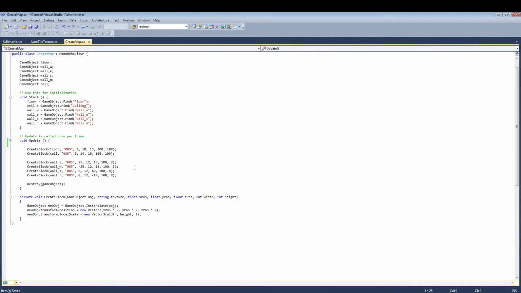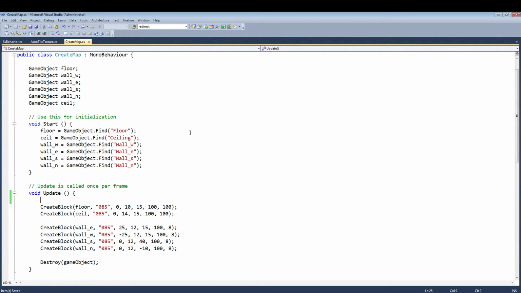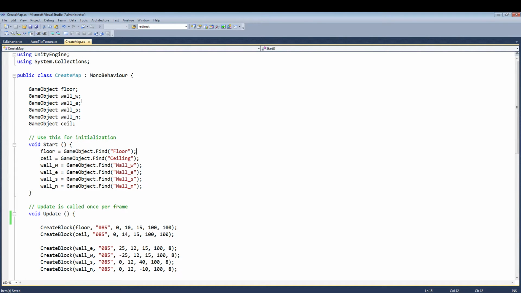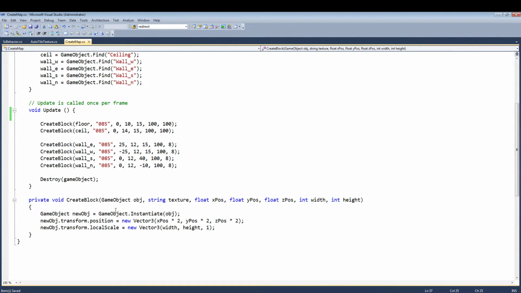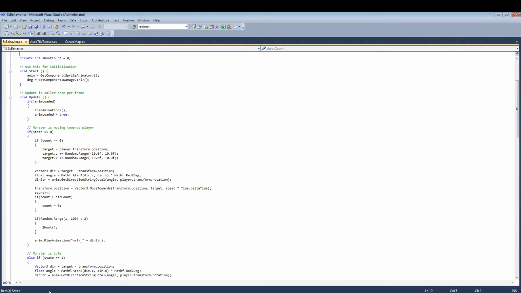Anyway, this is where I'm pulling those 6 objects: floor, ceiling, the walls. Here's the function create block. You can see I'm just instantiating a new game object and setting the position and the width and the height, or the scale, it's called here. And then I call it a few times to create the floor, ceiling, and the walls. And then destroy game object, which destroys itself. That's what I'm doing.